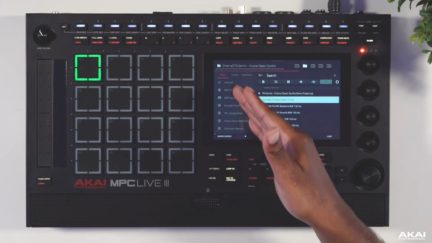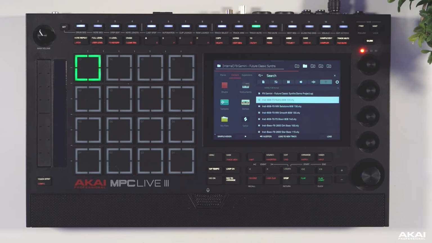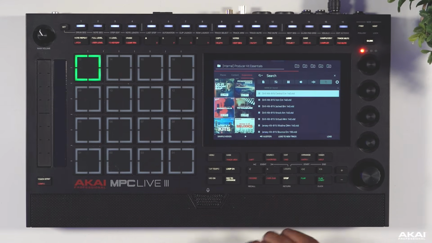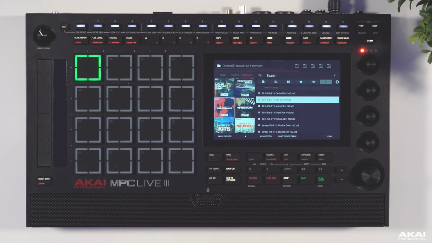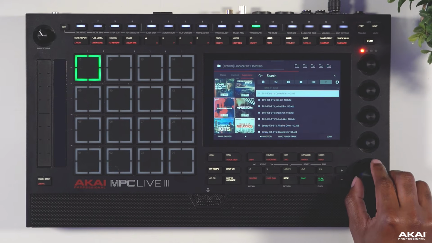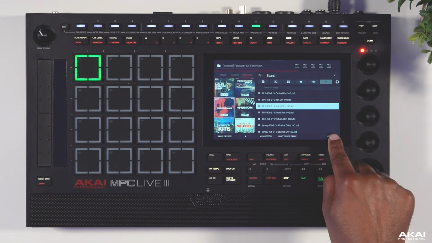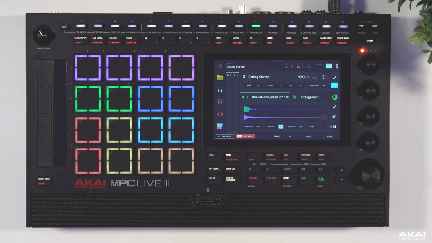Places, where we can see a vertical layout of everything we have. We can go to content, or we can go to expansions. Since we're in expansions, let's go to the essentials pack here. And you can simply audition these by scrolling on one of them and let it play out. You could tap stop twice to turn it off. Now we can go ahead and hit load. Let's go to main. And now we have access to that kit.